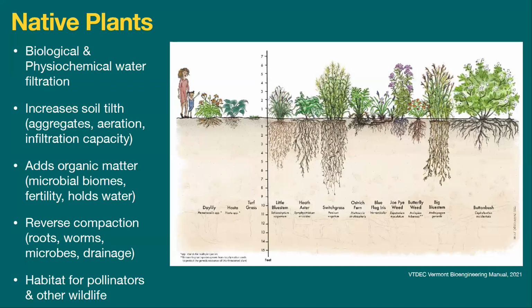But the plant roots are actually reversing compaction that is happening in the soil from vehicles running over soil and compressing it down. And so the roots reaching down into the ground, they increase aeration, they bring water deeper down into the subsoil, and they also increase the infiltration or water retention capacity of a rain garden. So they create more capacity to hold more water beyond just the soil and having a basin.